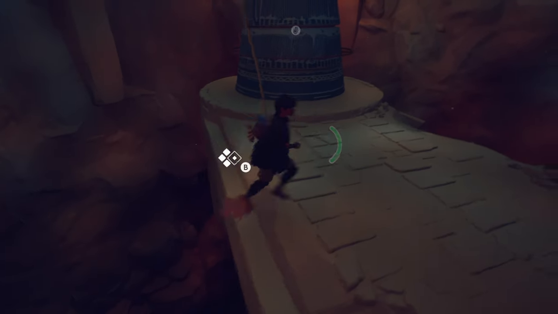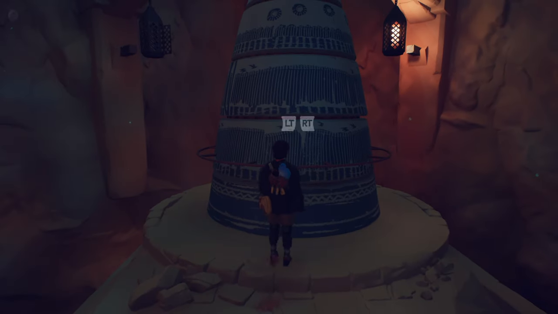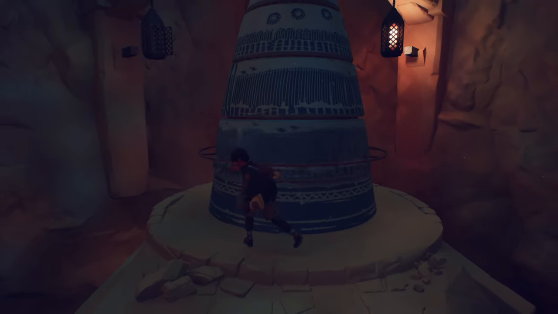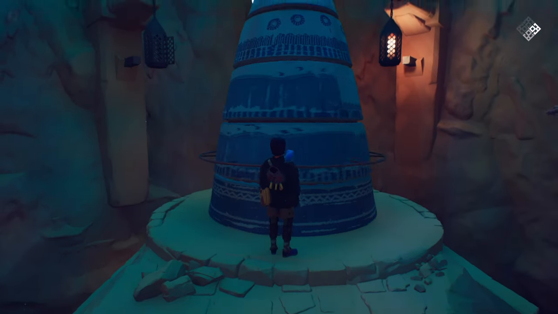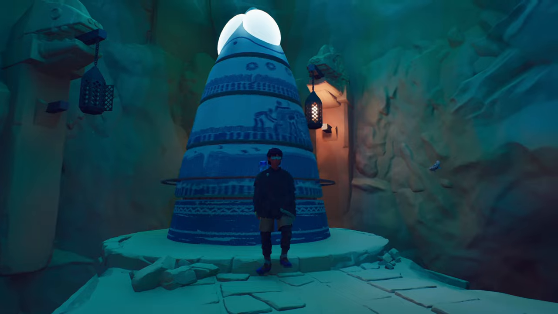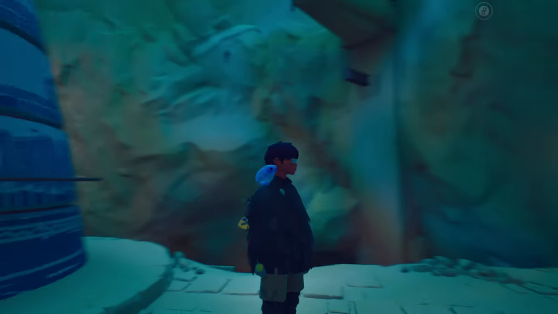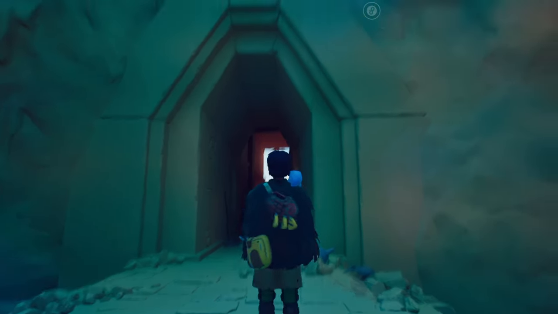There's not many altars, but they are definitely a necessary collectible. Once you're at the altar, head up to it in order to spin it with the left and right trigger, making sure all of the rings kind of lock into place automatically. The light will turn on in the cavern, and you have now successfully turned the altar.